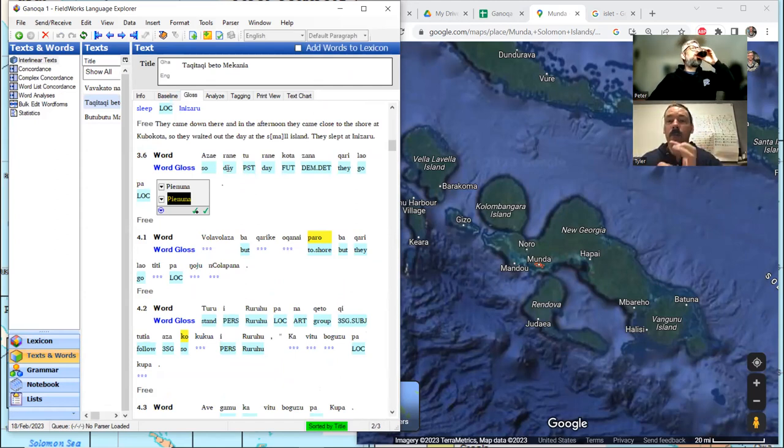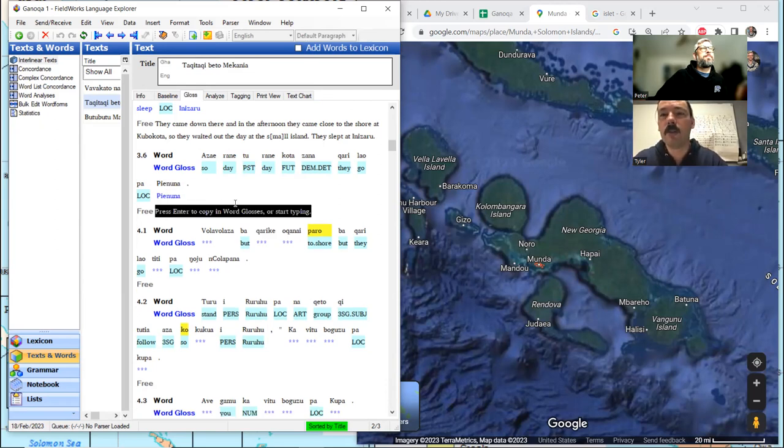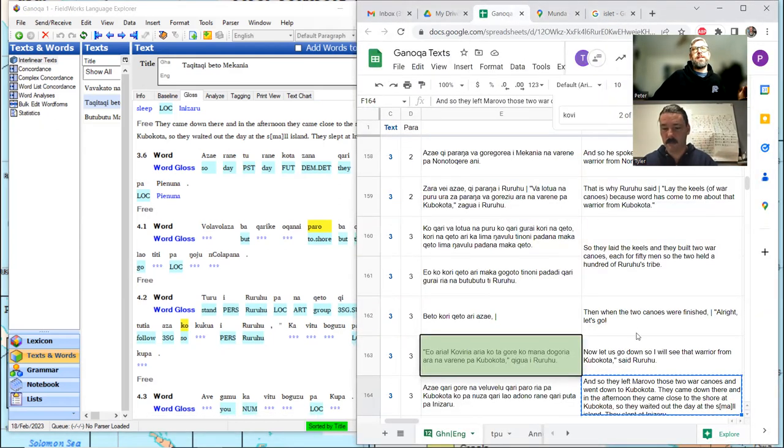Okay, so pa Pienuna, we have a nice prepositional phrase. Rane tu. It could be that the first rane is verbal, but I think it's going to be 'that day.' I think tu is a distal pointing word. Rane kota, kota, that's a fusion of the preposition ko and this intentional ta. Zana ngari lao. Okay, the verbal bit of it is they went to Pienuna. Gari lao pa Pienuna. So that day, they went to Pienuna. That all this happening? That would make sense to me.